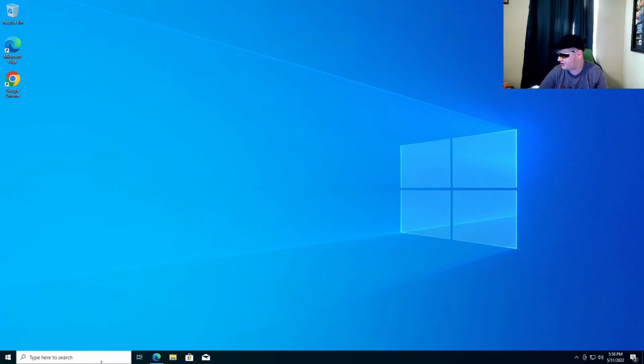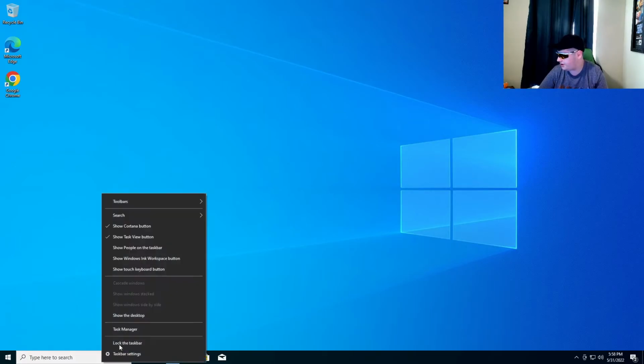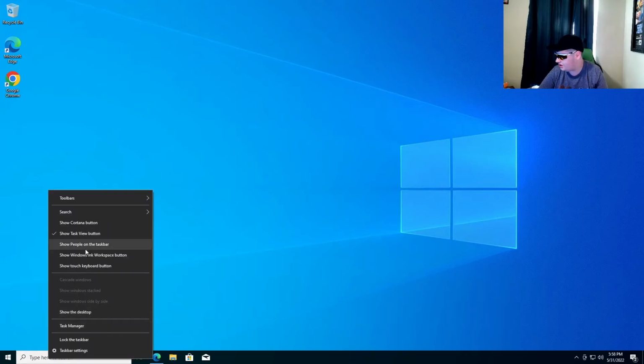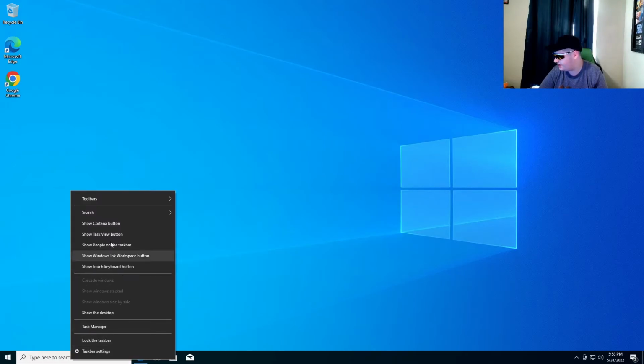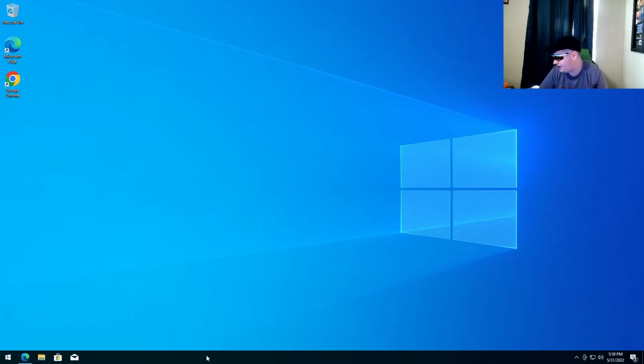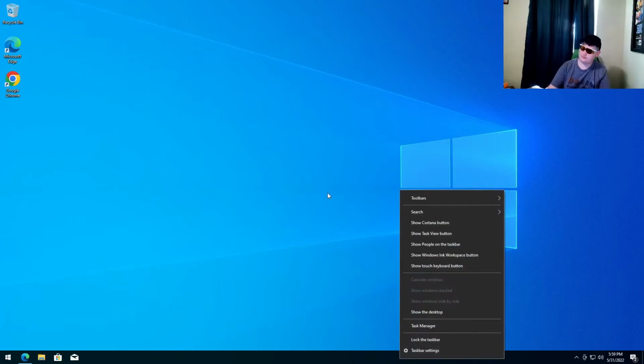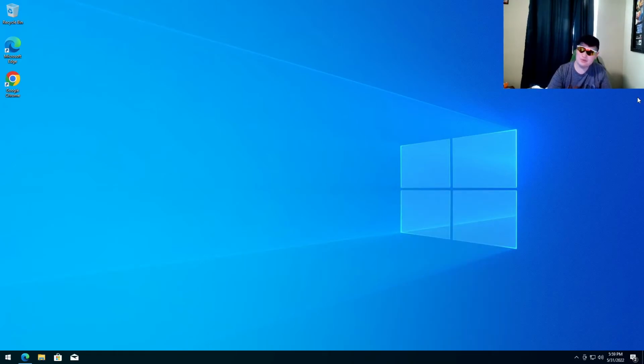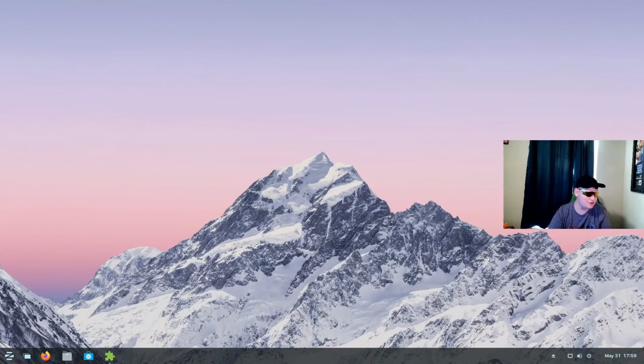And of course, you could disable the Cortana button. You can have it not show the task view button. You have search hidden, so it's like old school Windows there, and yeah. So there it's better, like that area. But that's pretty much as much as you can customize it. And yes, you can change accent color, enable dark mode stuff.